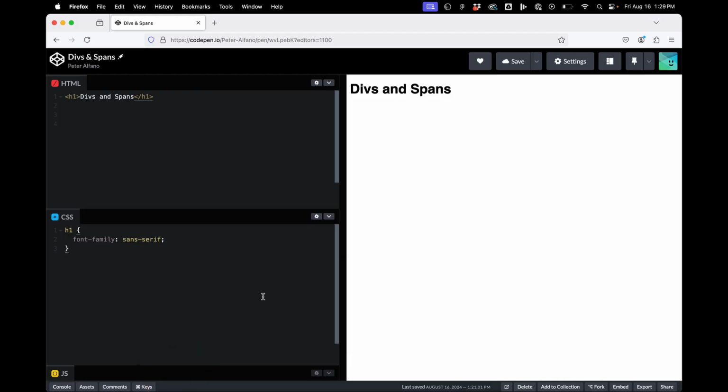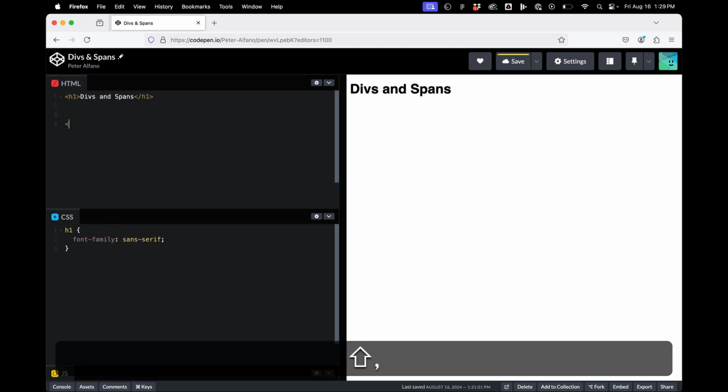So here I have a new thing that we haven't looked at before, which is a CodePen. You can sign up for your own CodePen account. And it's really handy because it lets you try out HTML and CSS and JavaScript, like little coding sketches without having to set up too much stuff. It's like the H1 and the CSS is already plugged in for you. It's a good way to experiment with simple things and new behaviors to see if you get a handle on them. Okay, so I have an H1, divs and spans.